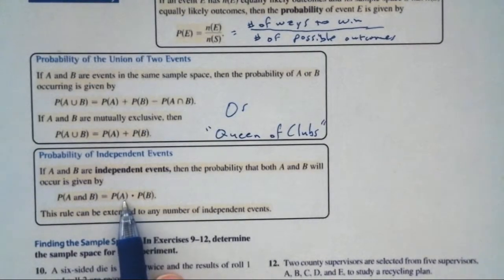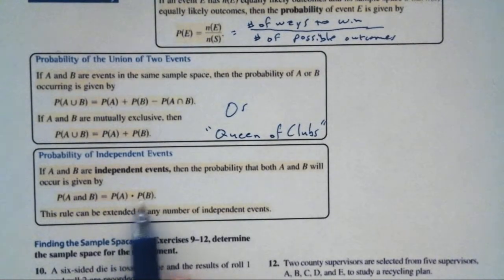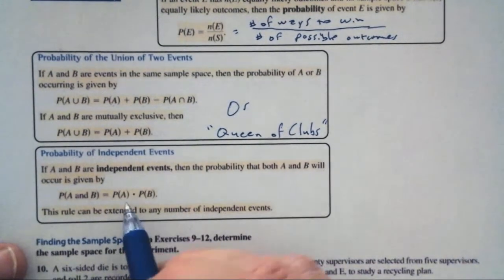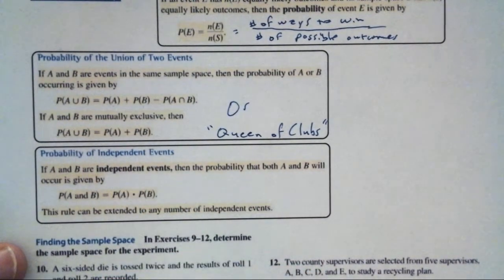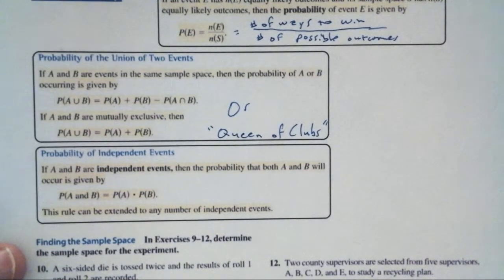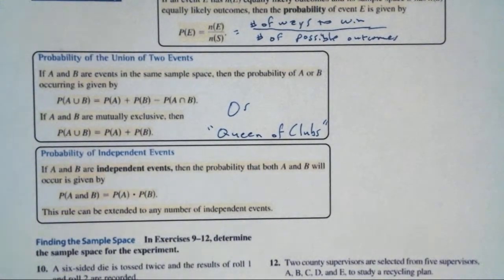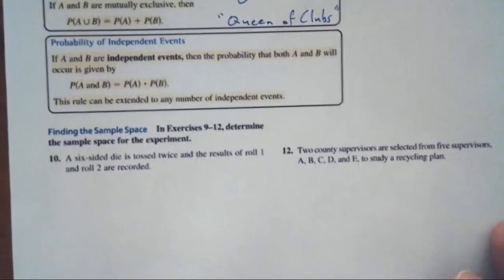And here's good news. The probability that two events occur, take my coin flip and my die roll, and I need to win, let's say if I get heads and a five or six, is the probability of heads times the probability of a five or a six, provided that one event doesn't affect the other event. And obviously in the coin and the die, flipping heads is not going to have any bearing on what the die rolls. So let's go ahead and get started.